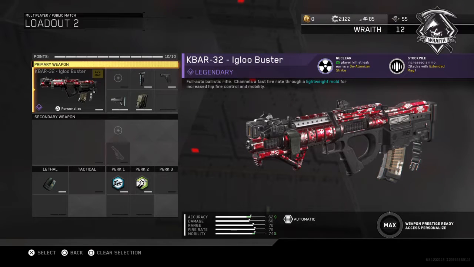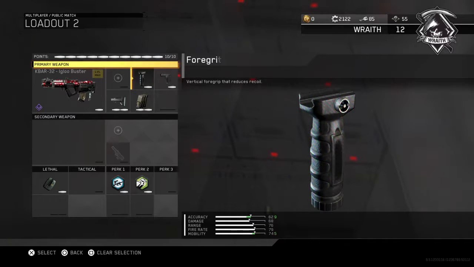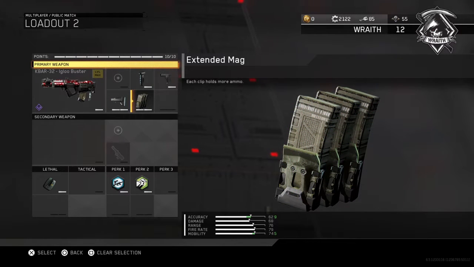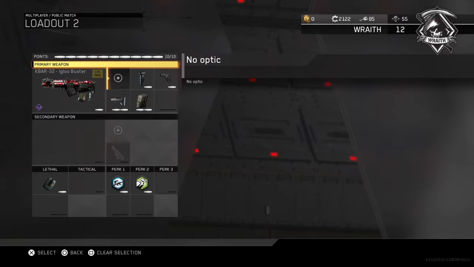Next class, this is like a slaying class. It's the Igloo Buster, which they just gave everyone on Christmas. It has the Automizer on it, but I really don't go for the Automizer with this. I run foregrip, quick draw, stock, and EMAG. EMAG on top of Stockpile because I usually use this class in Defender, and Defender's heavily camping, I shouldn't say camping, but it's a lot of enemies close together, more than frontline.